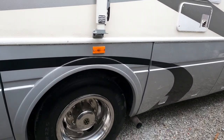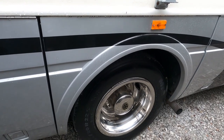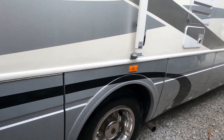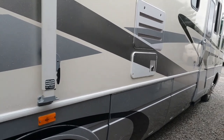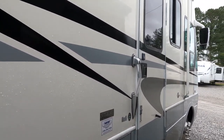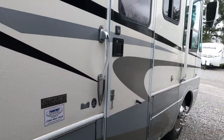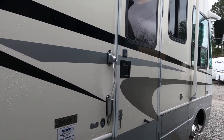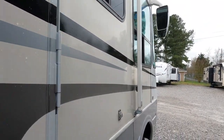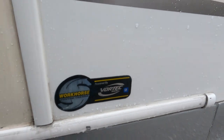It's got Michelin tires, and when you look at an older motorhome like this and the previous owners paid the extra money to put Michelins on versus a cheap no-name brand, that's a sign they usually took good care of it. The fact that they kept a lot of service records is another sign — hardly anybody does that anymore. It's got a nice shine on it still, hydraulic leveling jacks, a working furnace, and Euro-style mirrors so you don't have to worry about hitting your head when you walk underneath them.